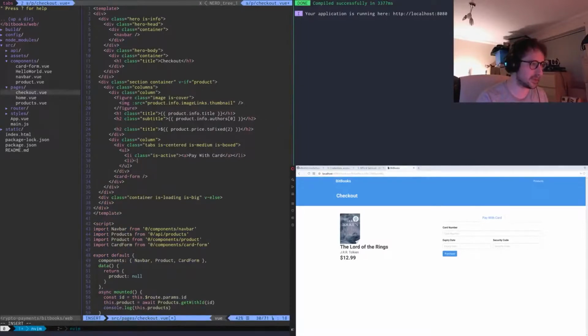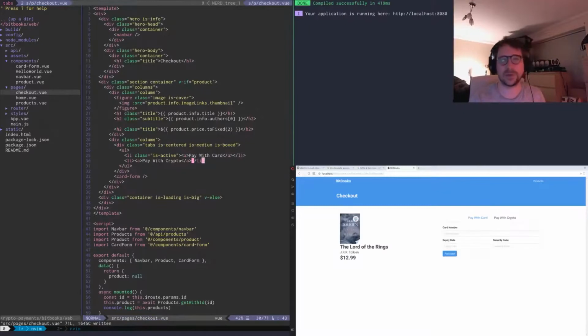It's not active at this stage, but we'll add in the code to make it active. We won't have the link, I don't think. Well, let's do it anyway. So call it pay with crypto. Whichever crypto you want to support. We're only supporting one coin, so we're just going to do it like that. There it is right there. Very nice.